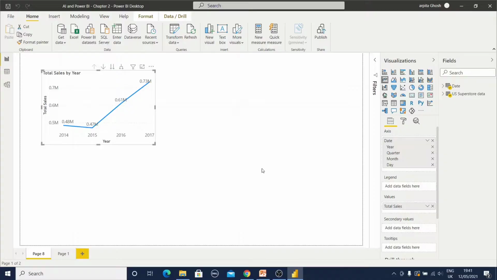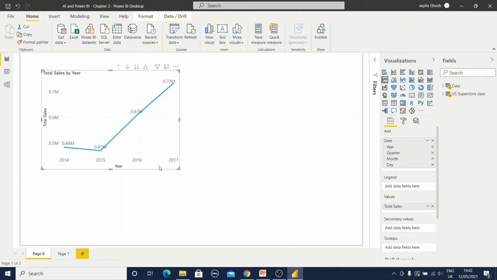Okay, let's go. So, at first, we need some data for our explanation. For this, I have used the same data set which I have used in my earlier videos, this US Superstore data. Also, I have created one date table. So today we are going to find out the inside feature of a standard visual. Standard visual means bar chart, line chart, area chart, stacked clustered bar chart, stacked clustered column chart, all those things. Okay. So what I have done, I have first created one line chart.